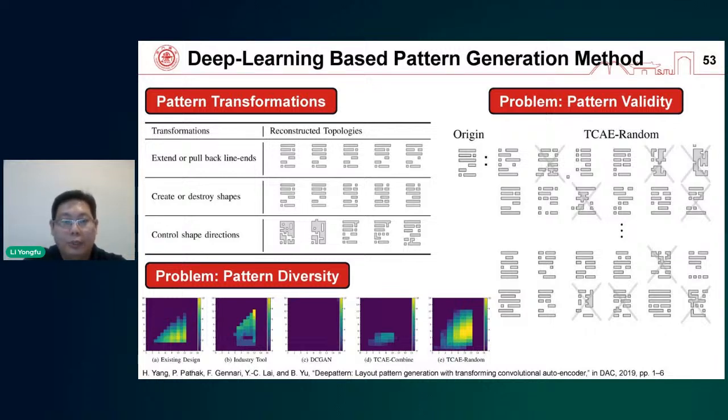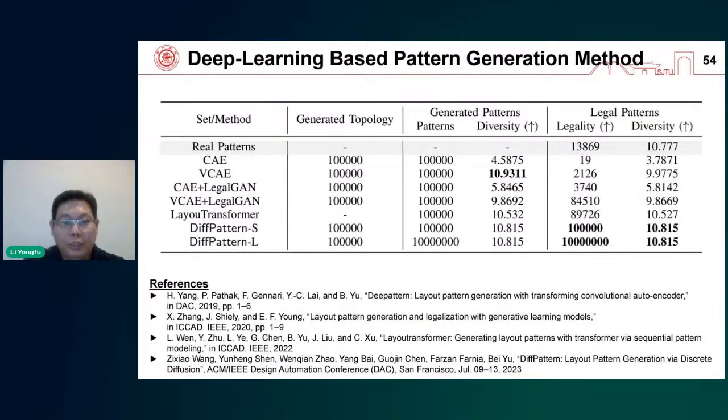So that's why we start to incorporate basic design rules in our deep learning models to constrain them, to make sure that they can generate more constructive topologies. This is some of the data they presented 2 years back on the number of patterns that can be easily generated with very short runtime. So now we can see that patterns can be generated. The question is, can we do augmented patterns?